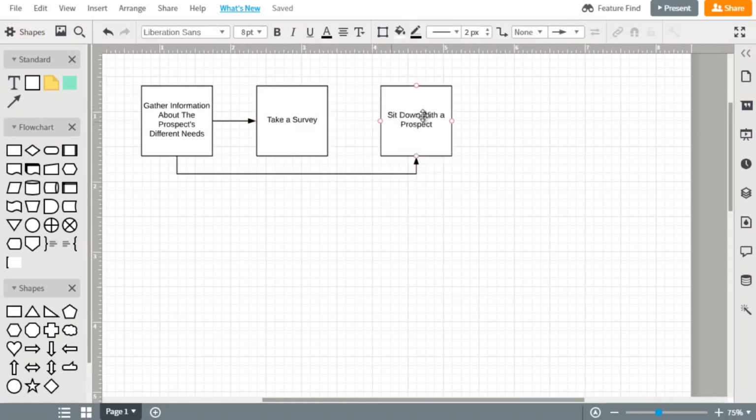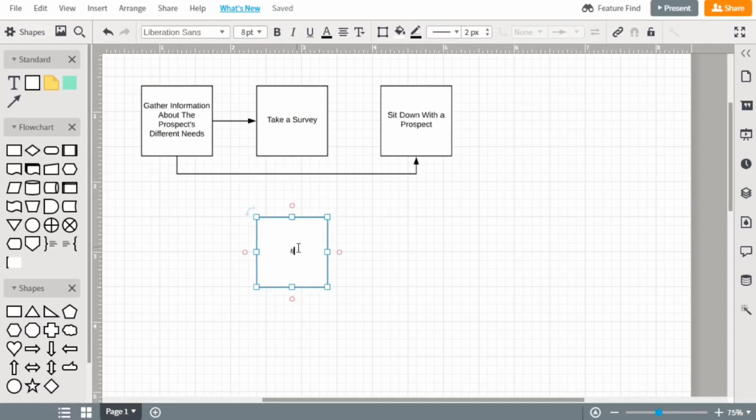Once we've talked to several prospects and you've gathered enough data for your survey and you're ready to go, and you've compiled kind of a list of different needs like what we talked about earlier, then we can move on to the actual funnel. So by this point, we should have enough data.